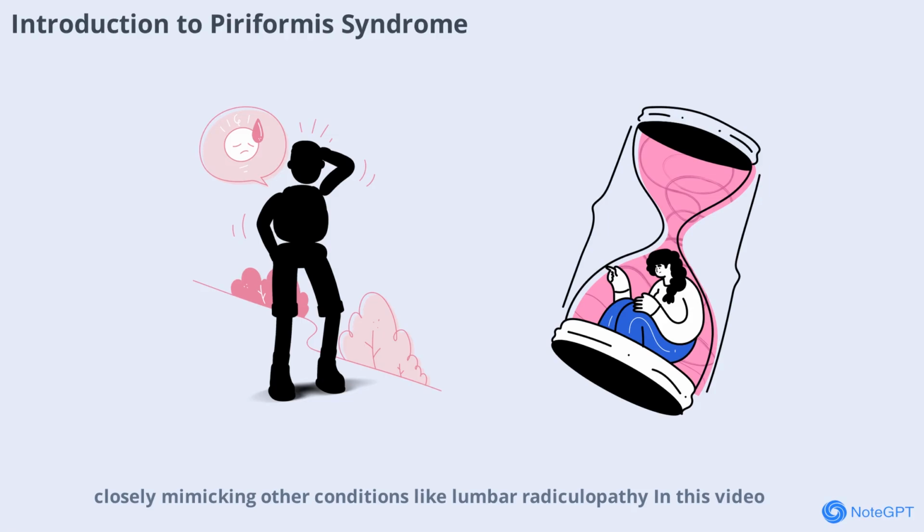like lumbar radiculopathy. In this video, we'll explore why piriformis syndrome is so often missed, the challenges in diagnosing it, and how modern imaging techniques are changing the landscape for patients and doctors alike. Let's start by understanding what makes PS unique and why it's frequently confused with other causes of gluteal pain.